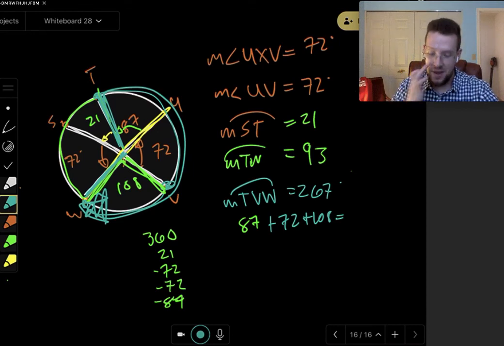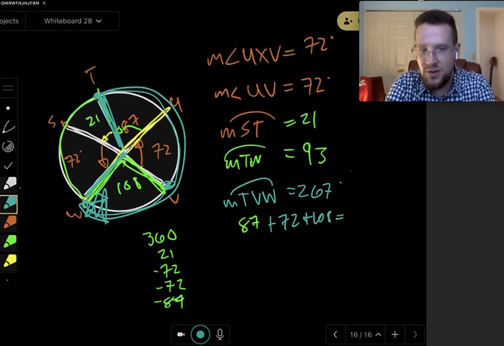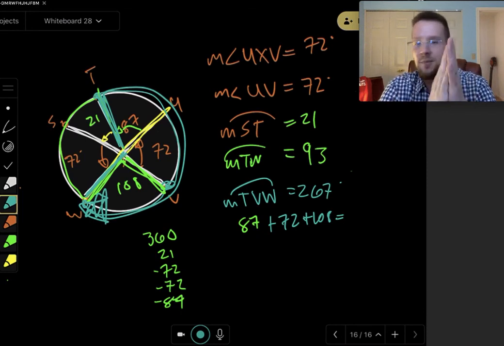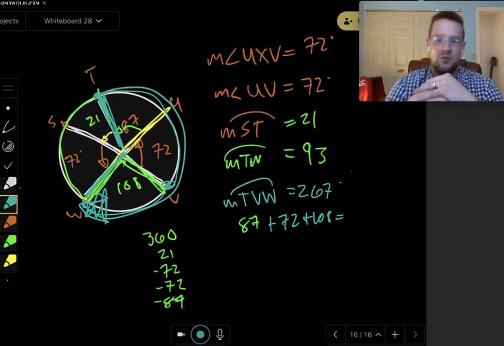All right, guys. So that's the general idea here. Whenever we're doing stuff like this, what we want to do is think about how we can use these angles that we're given. How can we come to these conclusions and continue on these paths. But again, just remember that some things we know: straight lines add up to 180. Vertical angles are equal. And we can always add angles together to get certain values, right? And then finally, now we have this new thing: we can take this total sum of a circle and subtract those values from 360.